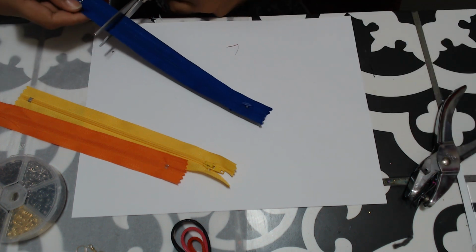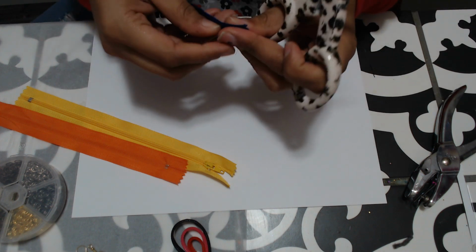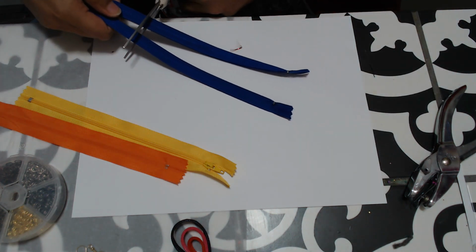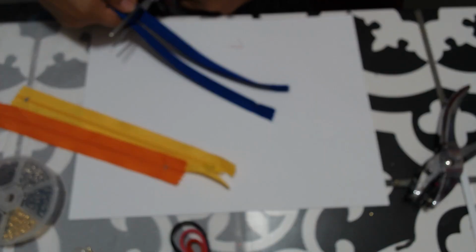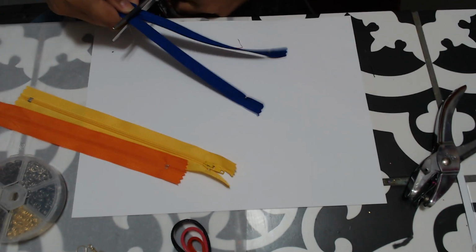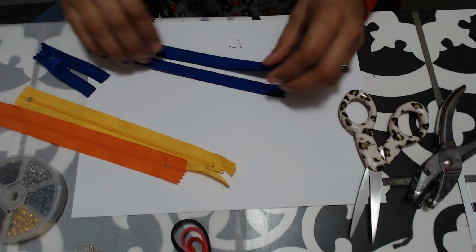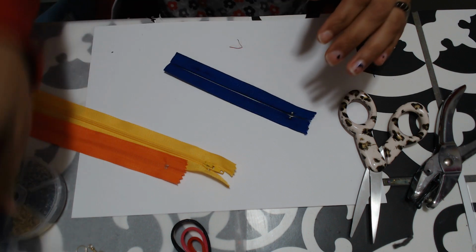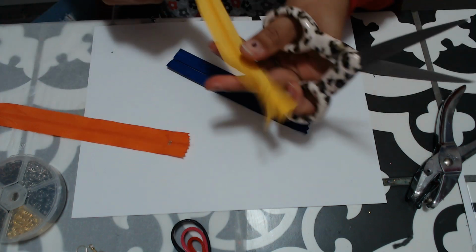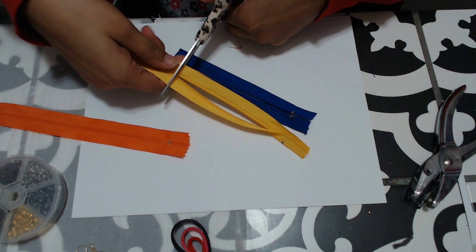I think I'm just going to take a little bit off. Let me go ahead and unzip it. And then I'm just going to cut, I think, from here. No, let's go right here. Okay. All right. So that's my blue, and then I want this one to be smaller. So this one I'm going to cut right here.